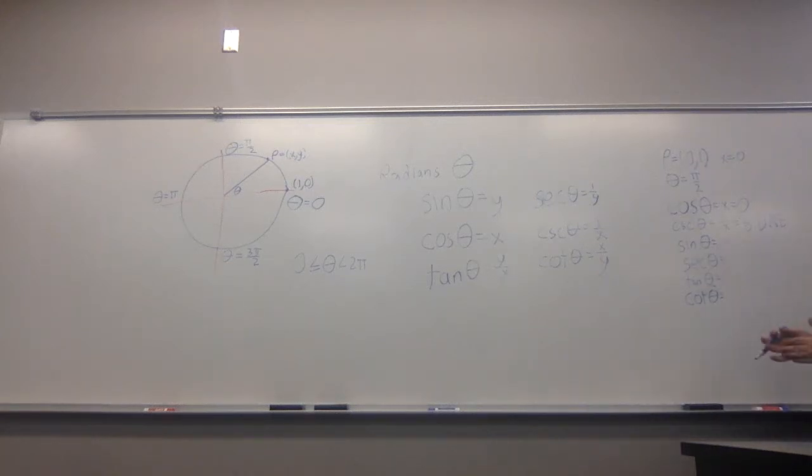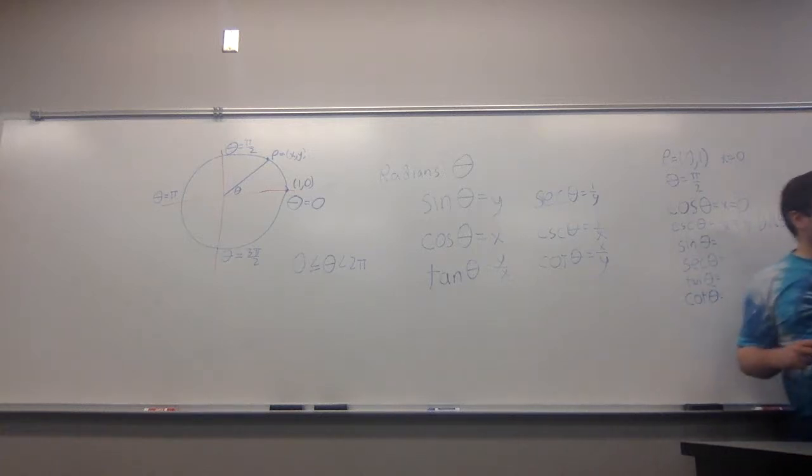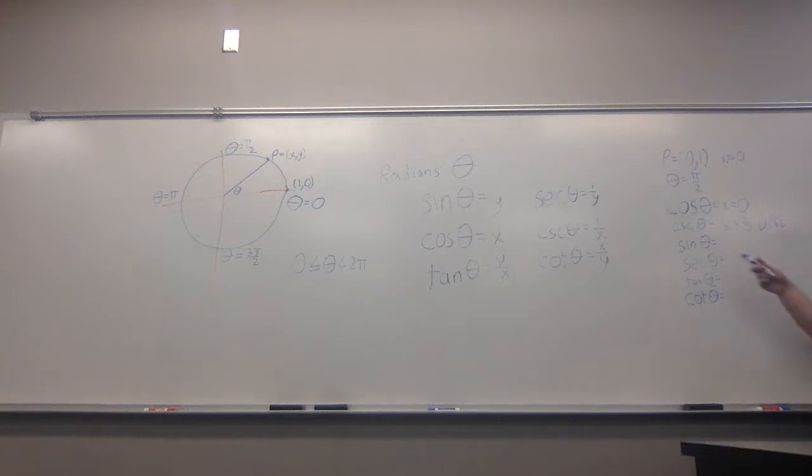Alrighty, it's been about a minute, so let's bring it back in. Now, we'll go over sine together first. What did we say that sine of theta would be? Yep, that'll be y. And then what is y in this case? Exactly, it'll be 1. So sine of theta in this case would be 1.